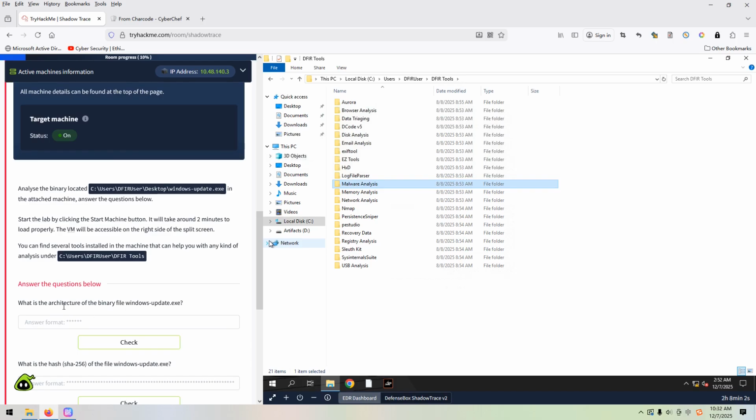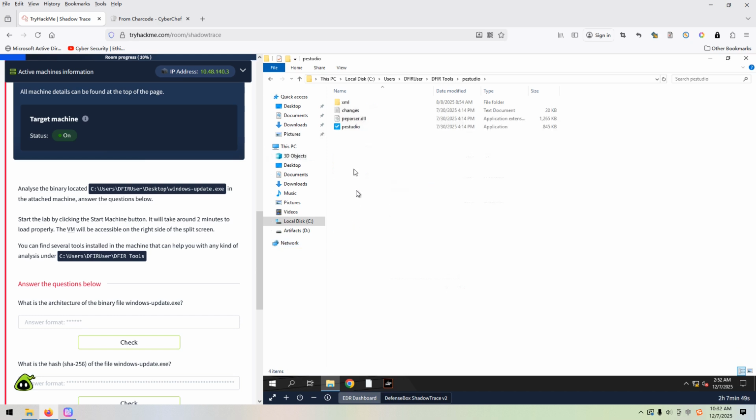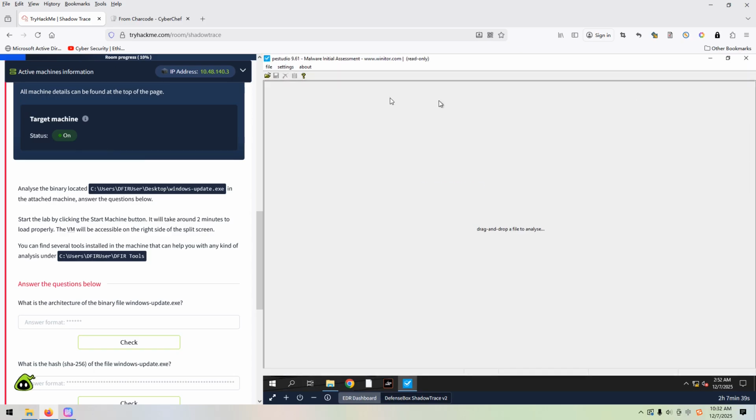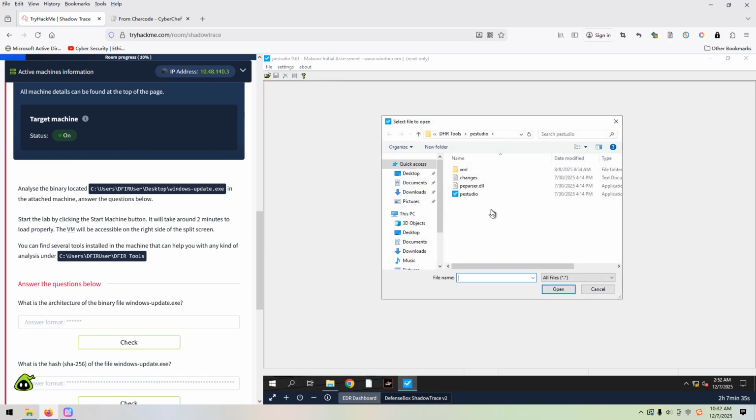So what's the architecture of the binary file Windows update executable? To answer this question, we can launch PE Studio by double-clicking this executable, and then we can open the target file.